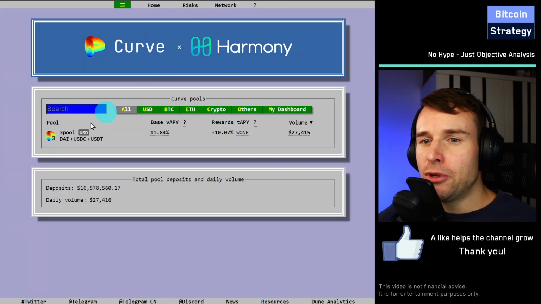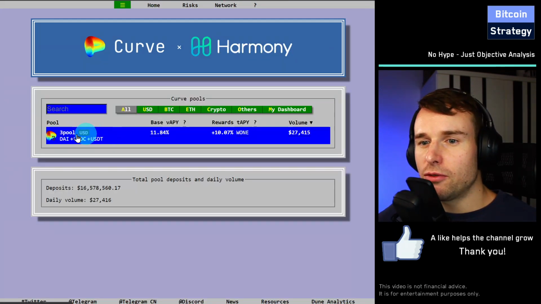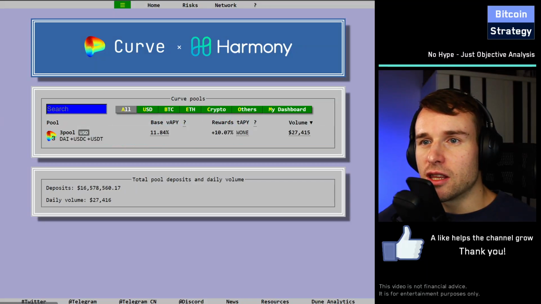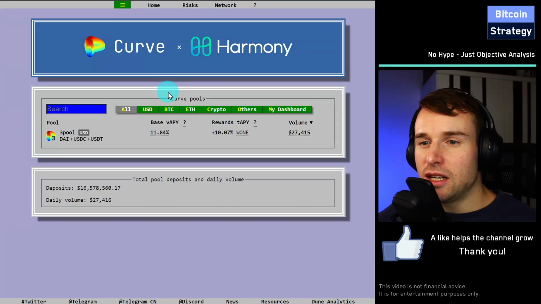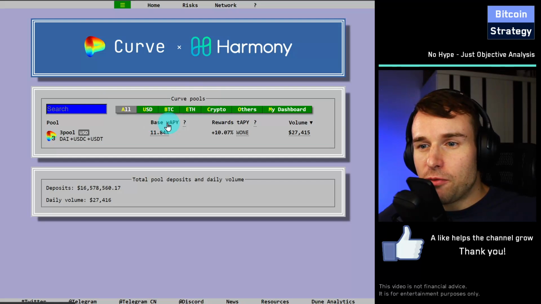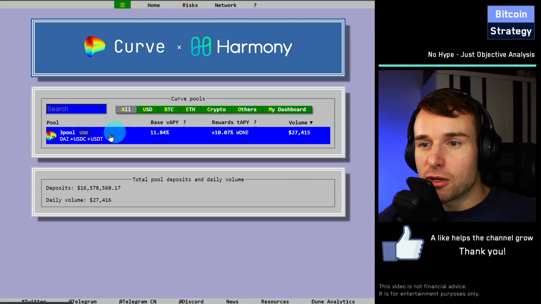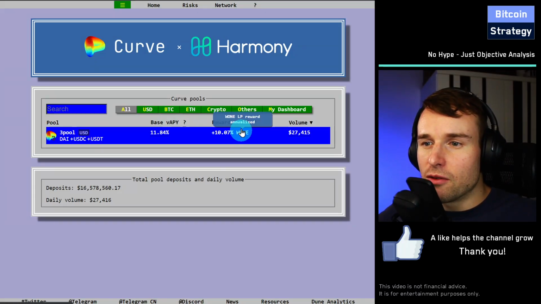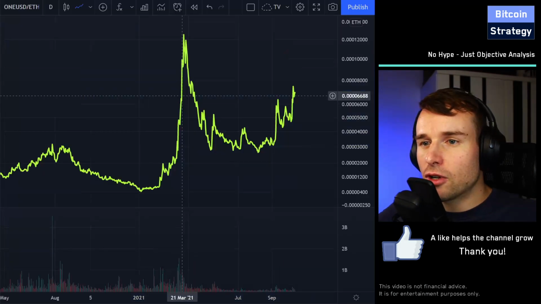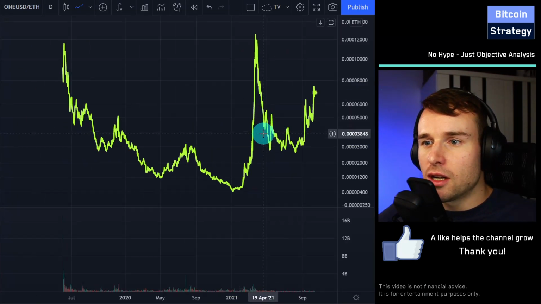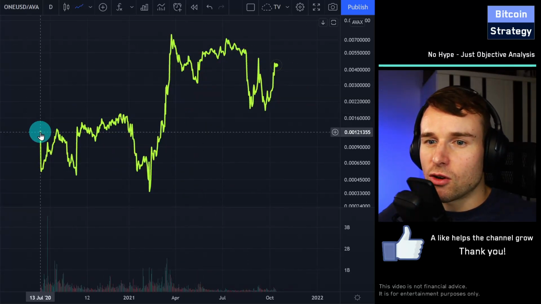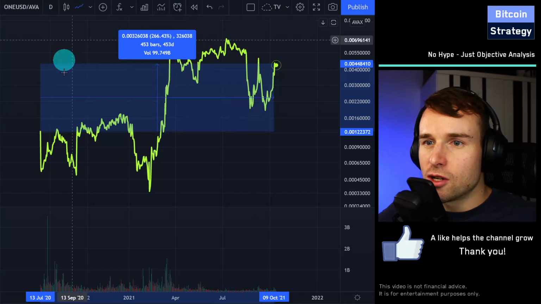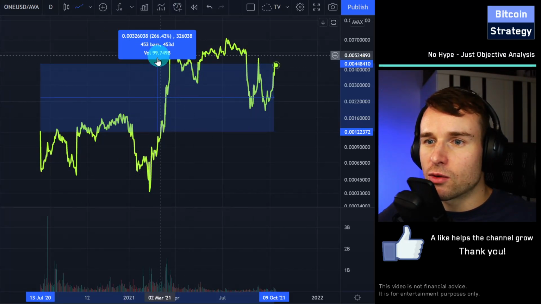Next, we've got Harmony, very similar risk profile. And I think this is actually the best. This is even better than the deal we get here on AVAX. AVAX is 3 plus 21. Harmony is 12 plus 10. The 12% is directly on the stablecoin. But on top of that, we get the wrapped 1 token. And if you look at 1 versus Ethereum, that's the long-term chart here. This is 1 versus AVAX, so also an outperformance, 266% in around 1.5 years.